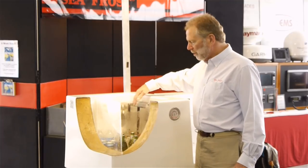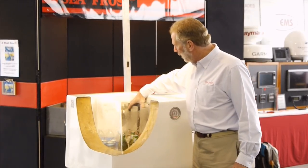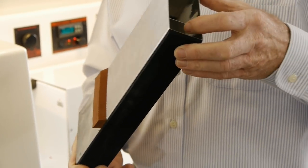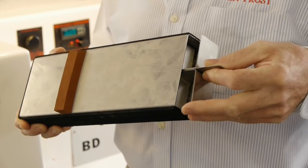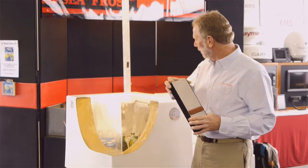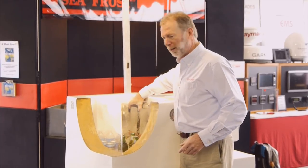These devices here are ice trays that are on the front of the cold plate, so that when you're at sea you can fill these with water and make ice cubes for cocktails. It's two pieces of metal that have rubber sidewalls so it expands when it freezes. Two trays will fit on most of our cold plates.